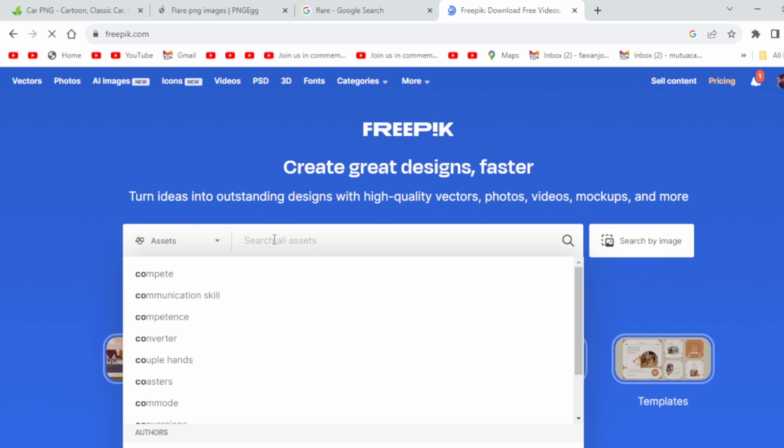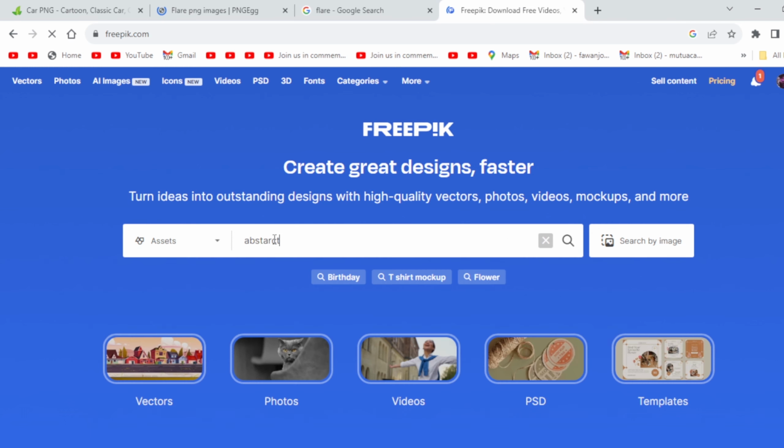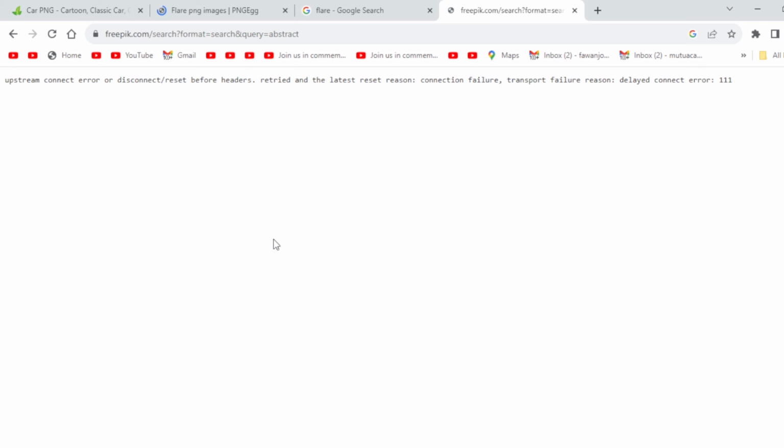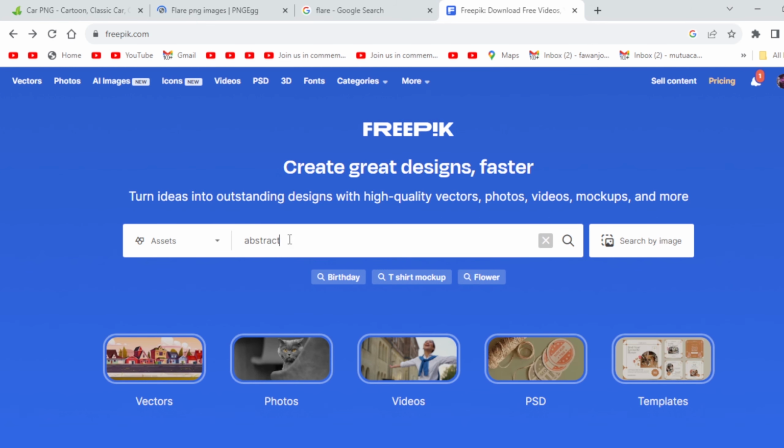If I want abstracts, I'll still get them directly, and it offers all the files in AI, Adobe Illustrator format, or Corel. We can use them in CorelDraw, or those of you who use Photoshop, PSD files.